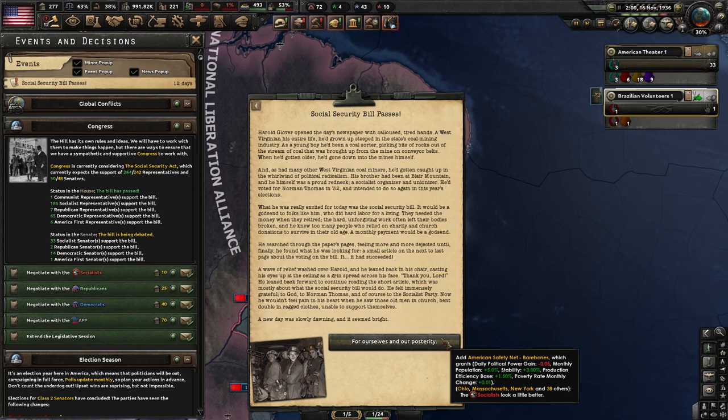He searched through the paper's pages, feeling more and more dejected until he finally found what he was looking for, a small article on the next to last page about the voting on the bill, and it had succeeded. A wave of relief washed over Harold, and he leaned back in his chair, casting his eyes up at the ceiling as a grin spread across his face. "Thank you, Lord." He leaned back forward to continue reading the other short article, which was mostly about what Social Security would do. He felt immensely grateful to God, to Norman Thomas, and of course to the Socialist Party. Now, he wouldn't feel pain in his heart when he saw all these old men in church, bent double in ragged clothes, unable to support themselves. A new day was slowly dawning, and seemed bright for himself and posterity.